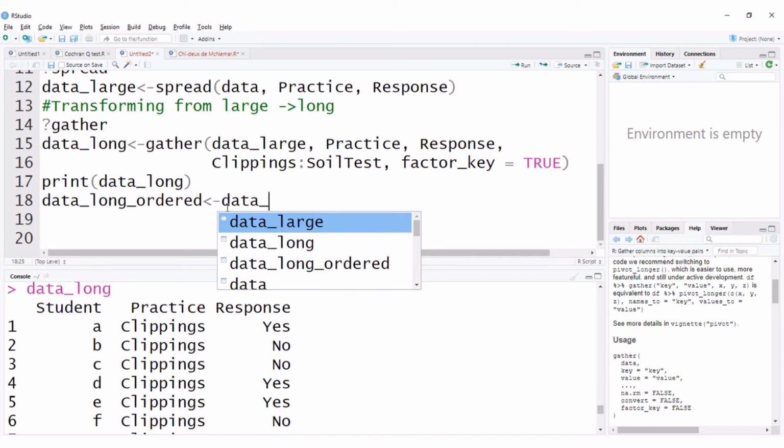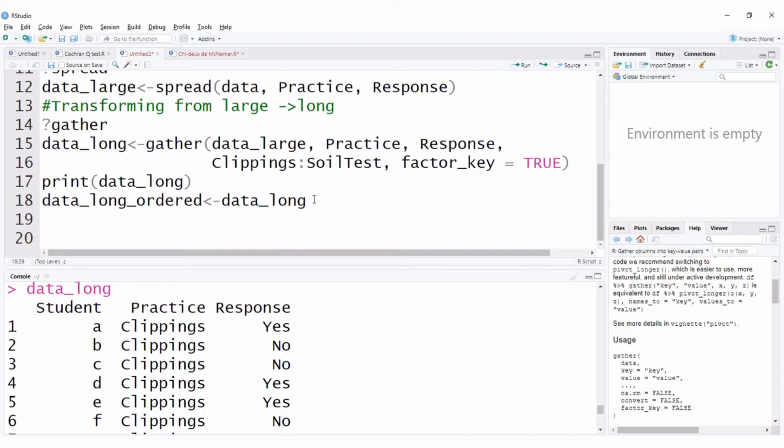This is actually the data set that we want to order, and then we put square brackets. Then we select the rows of data long, and now we want to order the rows of data long. So we use the command order, and then in brackets we want to order the rows of data long with respect to student. So we want to order student.